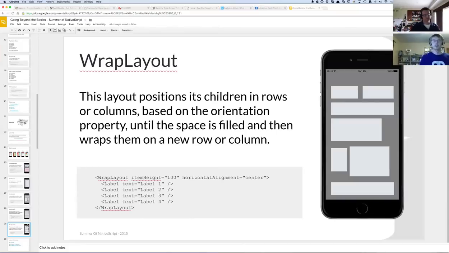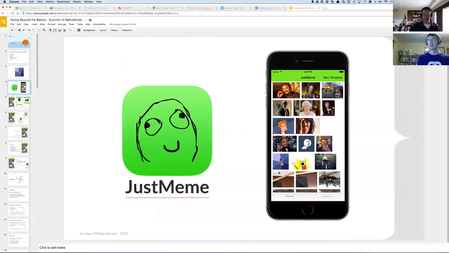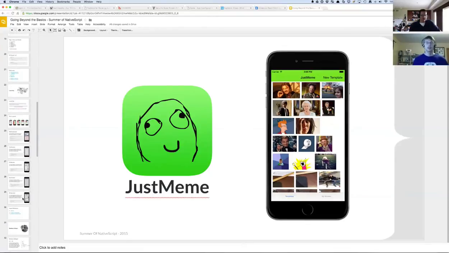Yeah, and it worked out well for us because the images were of unknown widths. So if you remember from the JustMeme screenshot, we were controlling the height. So everything had a static height, but the width could be tiny or big depending on what the resolution of the user's device is. And people have all sorts of different cameras, and it's cross-platform iOS and Android. So these things can vary quite a bit. And so what wrap layout does is let us not worry about it. And when things aren't going to fit, NativeScript automatically determines when to drop them down for us. Yeah, it worked out really well. It was really fantastic. So that's the wrap layout.